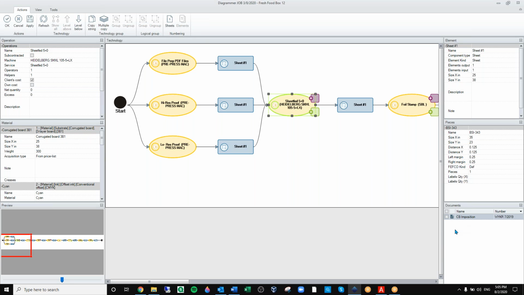I can drag in documents. I can make notations. I might want to tighten up some of the specifications for the job. I may change the sheet imposition because I see a better way to do it. So the idea is you're transferring that information from estimating to production planning. You have an estimated cost. You have a production cost going into production. And then if you're doing shop floor data, which we need in the system in order to make everything work, you'll have a final actual cost. So the workflow diagram really plays an integral part to everything about this job.